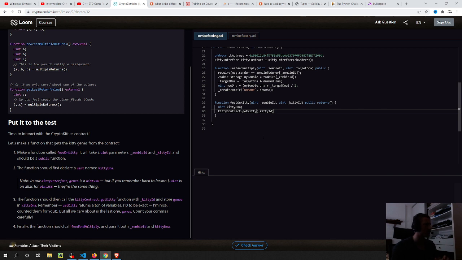What does that? getKitty returns a ton of values. 10 to be exact. Nice, I counted them for you. But all we care about is the last one, genes. Count your commas carefully. Also assume you have to put a bunch of commas. 1, 2, 3, 4, 5, 6.